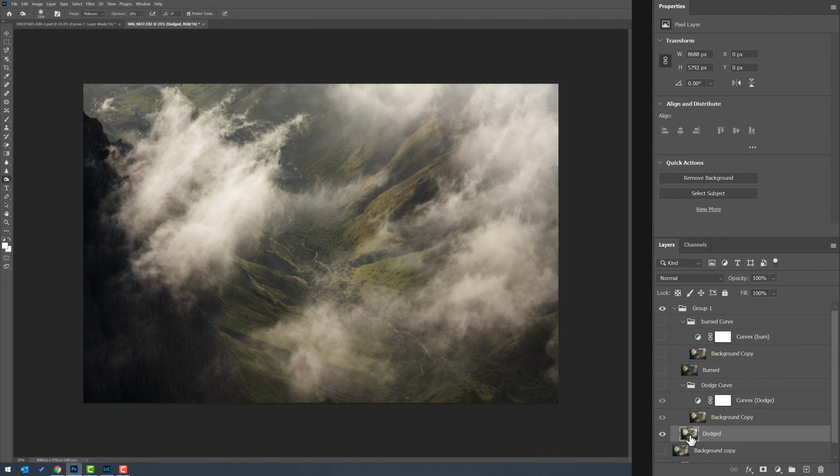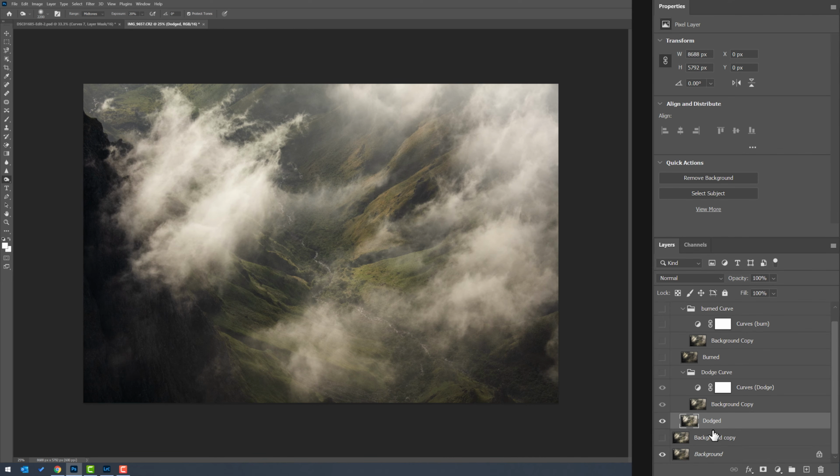So what I've done here is I've created a copy of the background layer, and I've just applied the dodge effect to the entire image. So I've just painted over the entire thing using the dodge tool at about 20%, I think it was. And then I've tried to recreate it using the curves tool. So that's what's going on in this group of layers here.